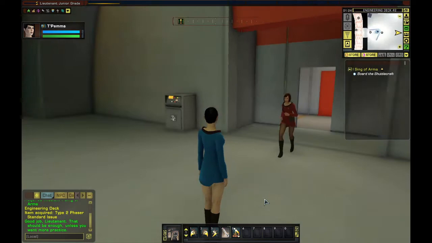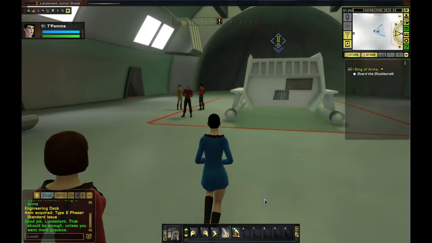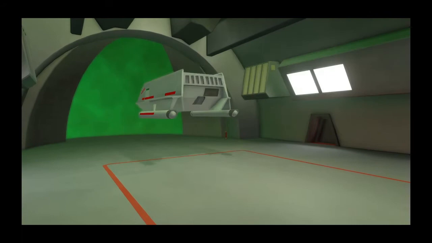Where are you going? Shall we? Shall we, Ensign? Shall we, though? Congratulations, Lieutenant. Congratulations, I managed to get into a shuttle? Question mark?